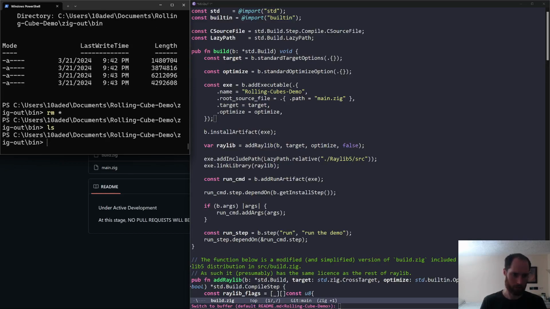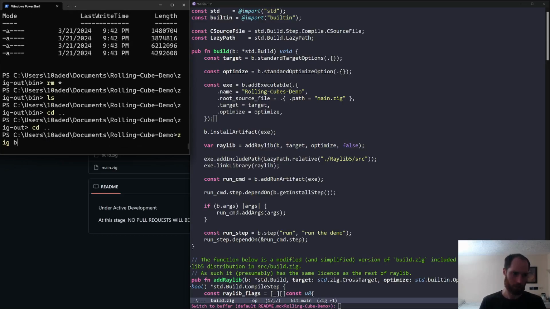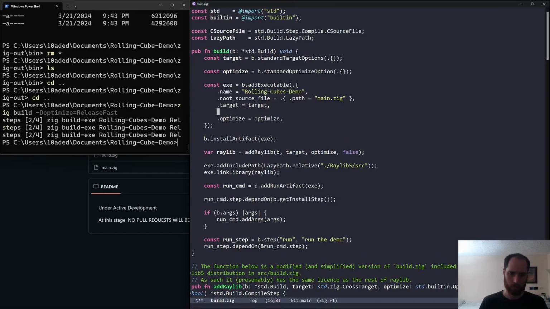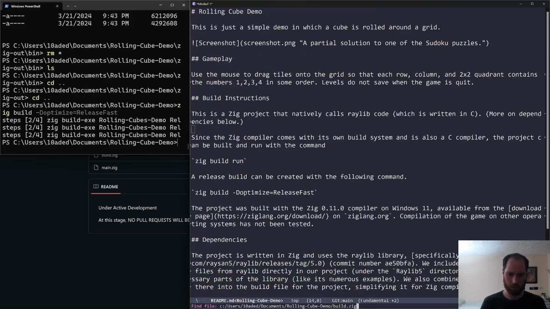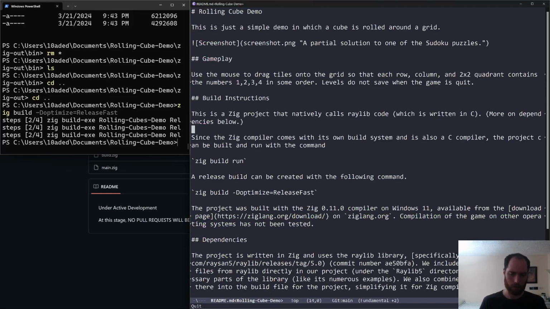Remove that. Okay, it's clear. So now zig build, this one. Okay. Fast one happening. Yes, because we did save it. Okay.